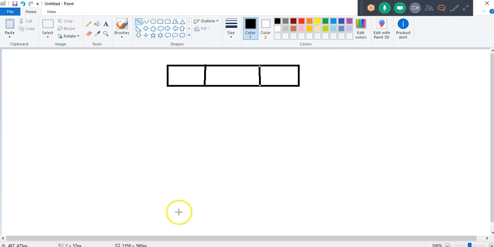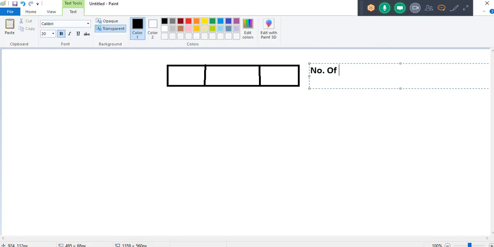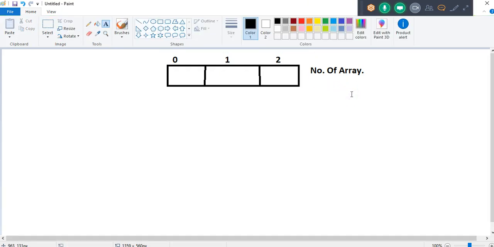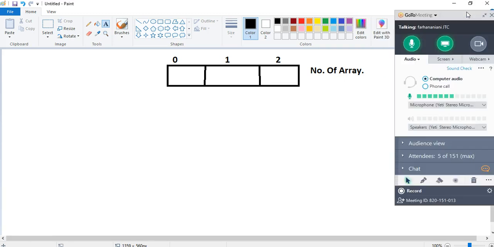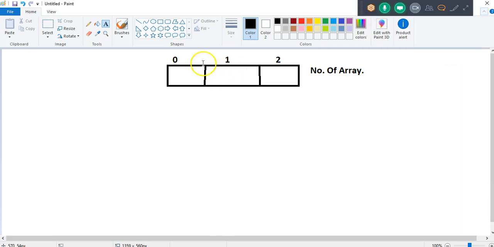Fine. Now, the very first thing I am talking about here is the number of arrays. I am going to write it inside this. It's a number of arrays. This 1, 3 what I have written here. If we try to represent its index positions, I'll write 0th, next 1, and next the second one. So 0, 1, 2, we have written inside this. These are the different kinds of arrays we have created here. This is the number of arrays which we have created here. Is it okay? Okay, these are all the arrays which I am creating.